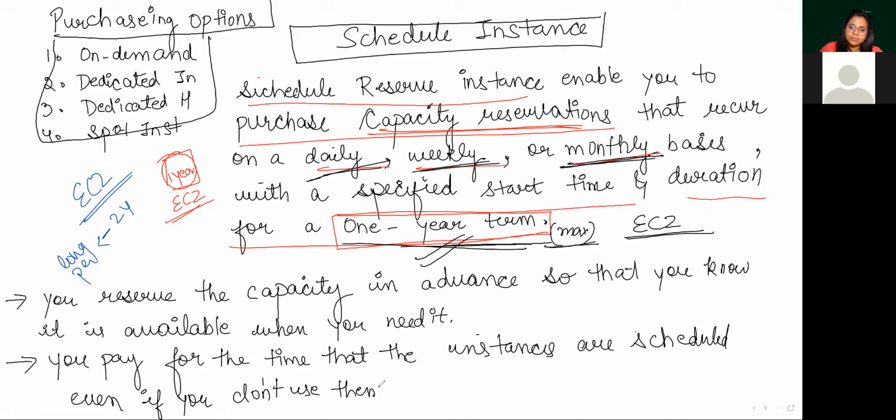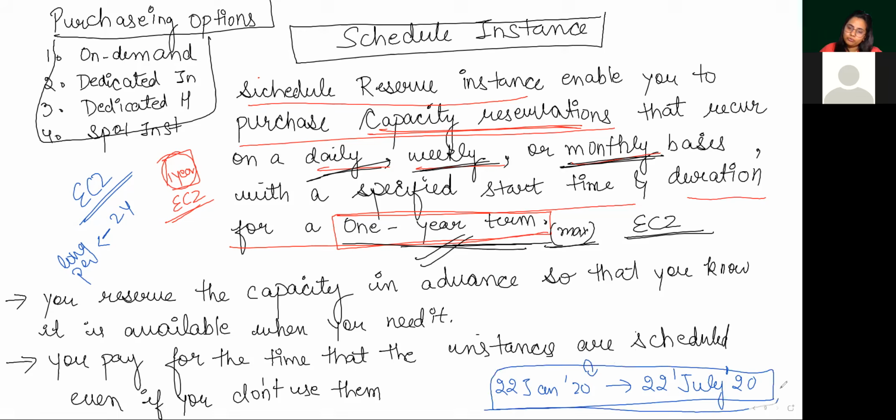So you are asking now about the month. Say you have selected that I want from 22 January 20 to 22 July 20. Okay, I'm talking about this. But your work has been terminated. This is the time you have given to AWS when they ask how much schedule you want. You have given this, but your work has finished between March only.